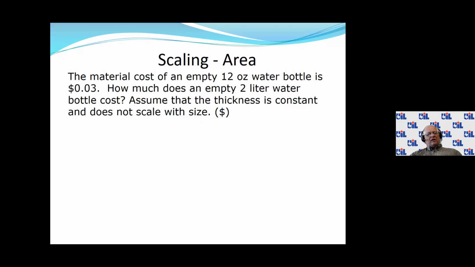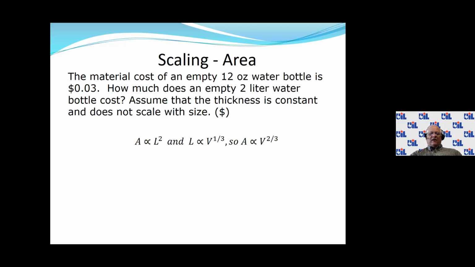What we're going to do here is assume that the thickness of the bottle is the same and that it doesn't scale with size. The reason I do that is because in reality, that's the way these bottles typically are made. They have a constant thickness; the 2-liter, the larger water bottle, is not thicker than the smaller water bottle. So what I could do then is this.